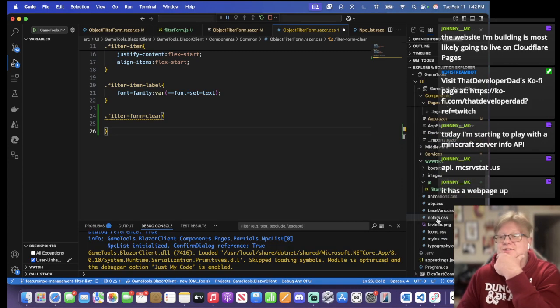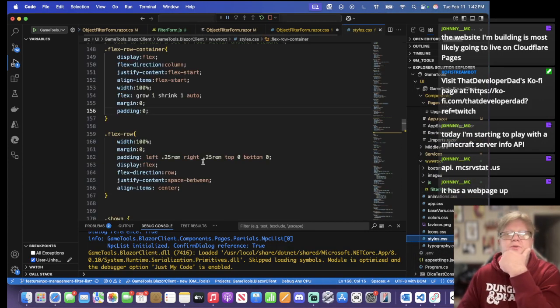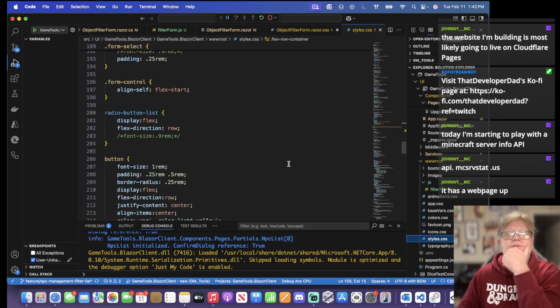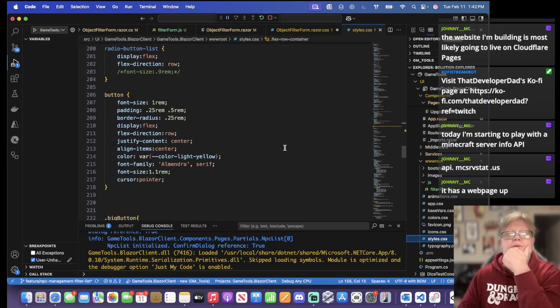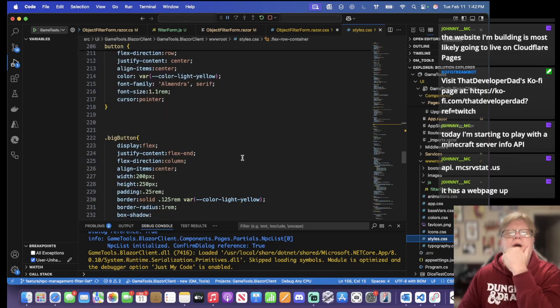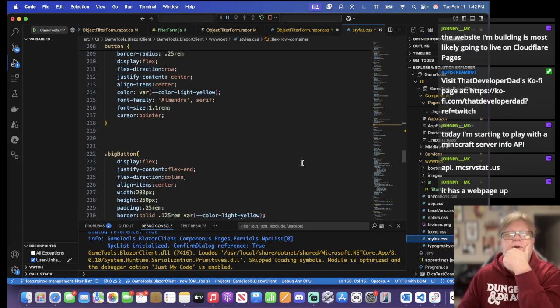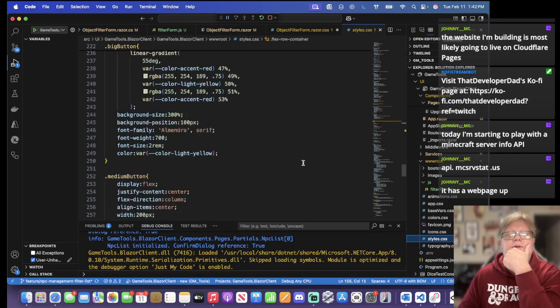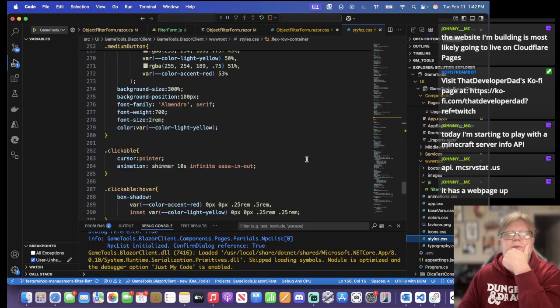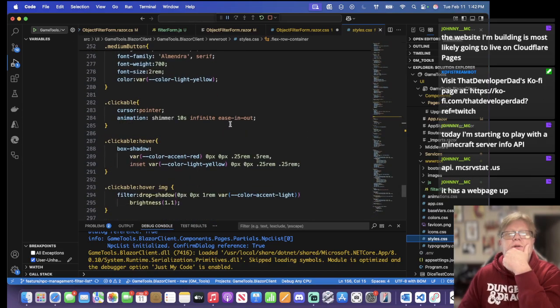I got to come out to styles CSS because what I want to do is grab the background color. And I don't see the background color being assigned anywhere. Clickable hover, box shadow.